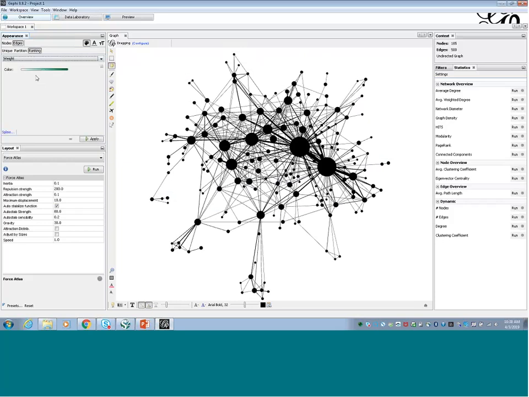So again, it's going to bring up this color scale. I'm going to click on the little box next to the color scale to bring up a recent color scheme that I'm going to use. In this case, I'm going to use this grayscale that I've worked with because I want to color code the nodes based on the clusters that appear.